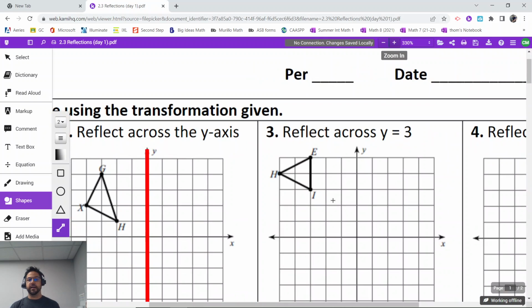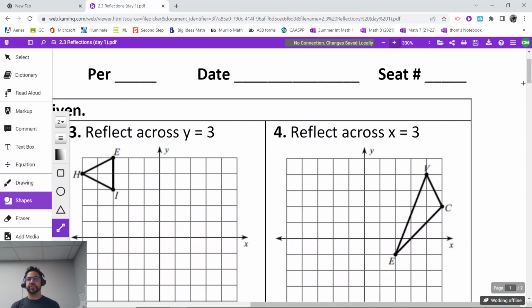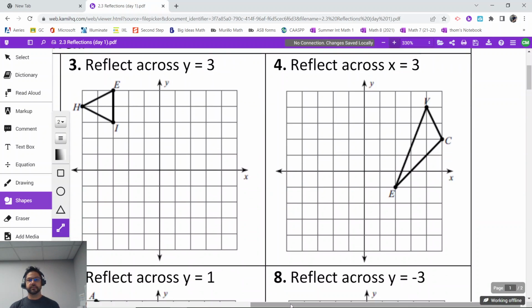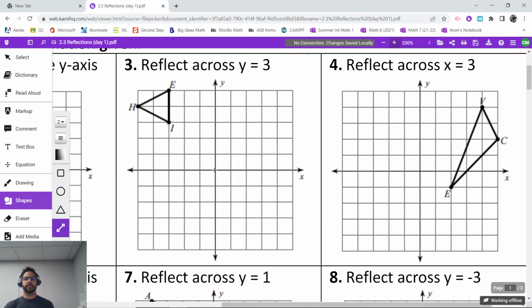So what I said on the notes part was to actually go ahead and start at the origin. On y equals 3, I'm going to count on my y-axis, and since it's positive, I'm going to count up 3. So that's 1, 2, 3. Put a little highlighter dot. Ask yourself which way you're going to reflect. Are you going to draw your line horizontal or vertical? Now remember, if I draw it vertical, that's the y-axis, so I don't want that.